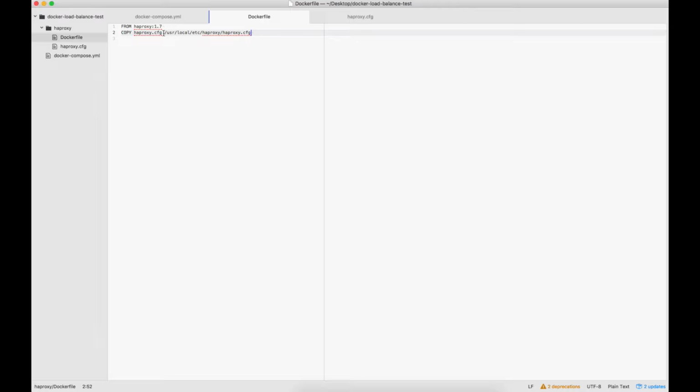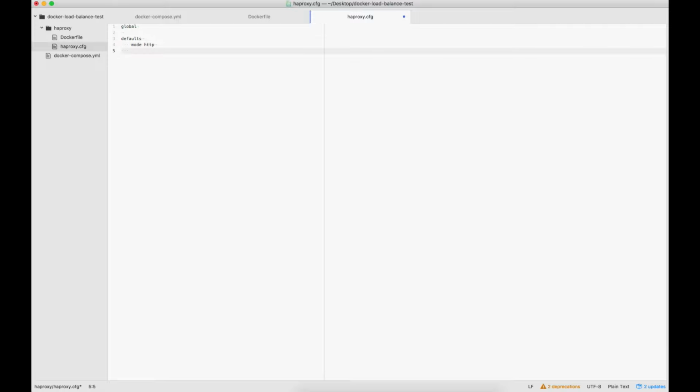Now we just, of course, need to fill haproxy.config, and that's where things get interesting, because it's actually not that easy to figure that out. So every haproxy.config file has a global section, but we don't need anything in there for now, so we just leave it empty. It has a defaults section, and here we're gonna define some defaults. First of all, mode needs to be HTTP. You actually need that. If you don't have it, it won't work.